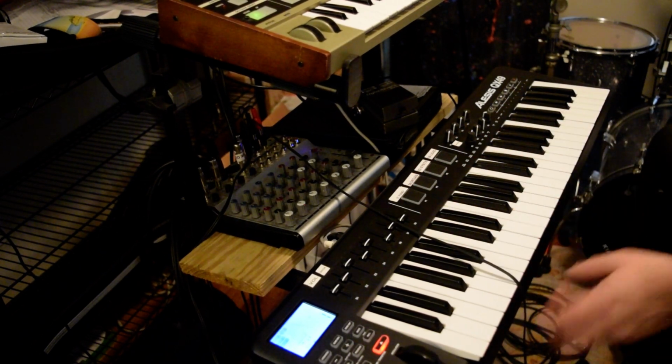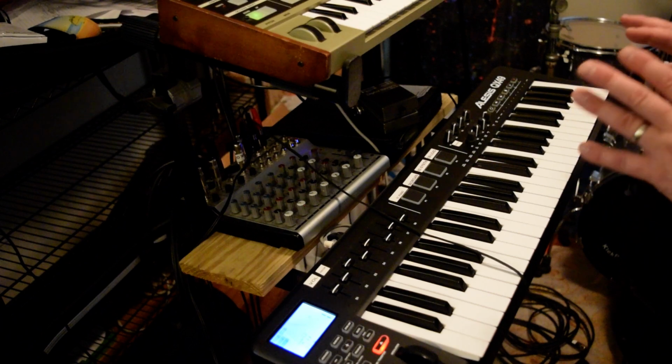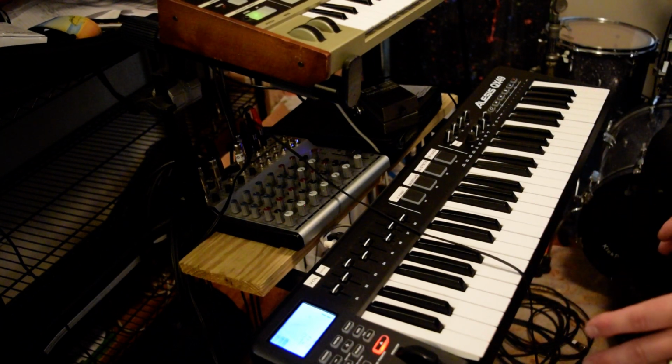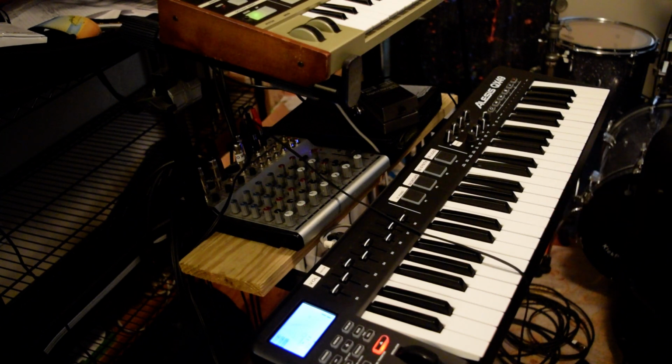So, as promised, that's Part 2. This is how to perform with a Microkorg. The modulation wheel is really important for that kind of 80s stab horn sound thing. You also need some reverb. And for your recording, by all means, use a VST or whatever you got.